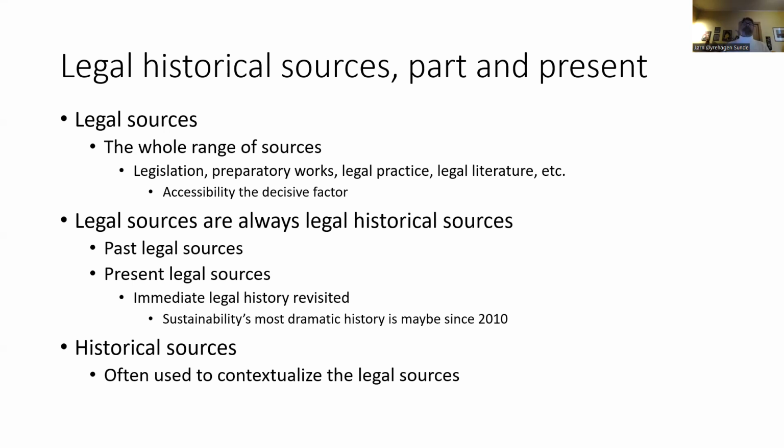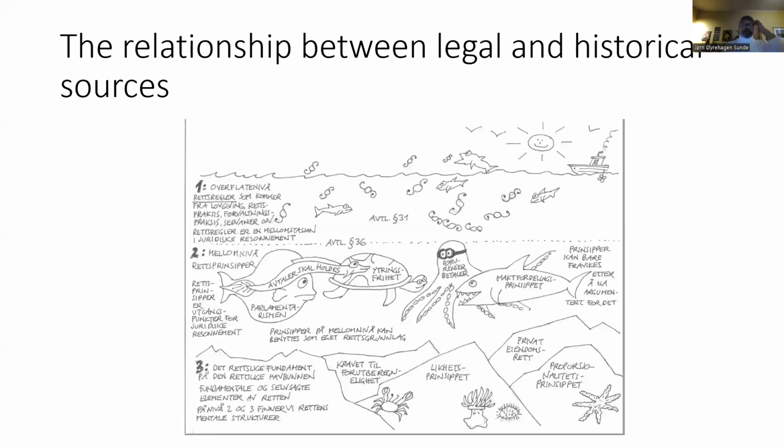But what you have to keep in mind is that you use historical sources to contextualize. So your main sources are still going to be the legal sources that you as lawyers are very competent to work with. And the historical sources are used for contextualization when you write legal history. And that skill is very obtainable.